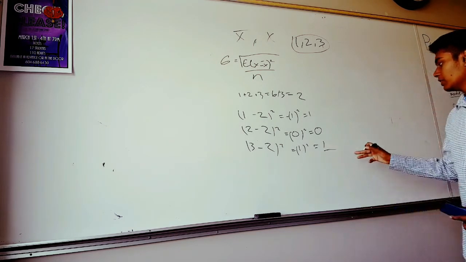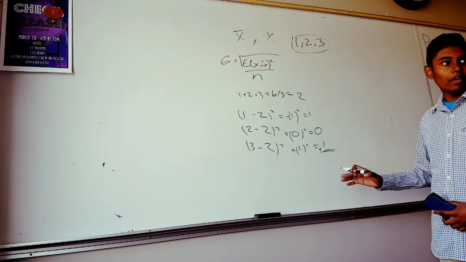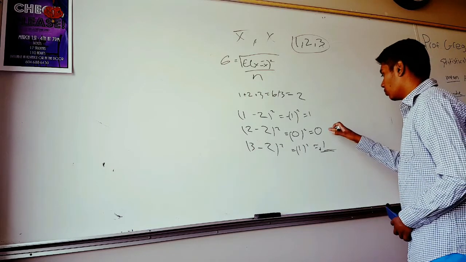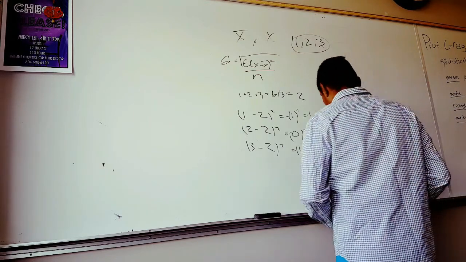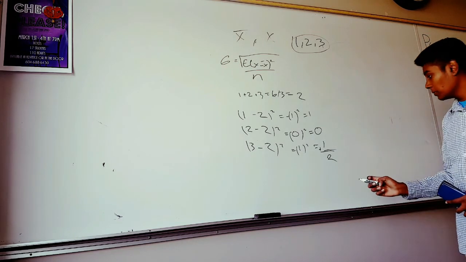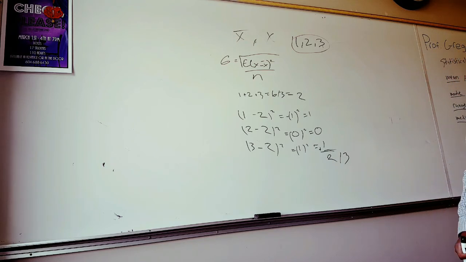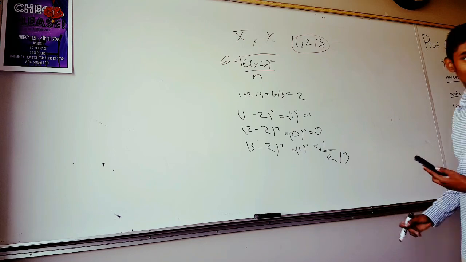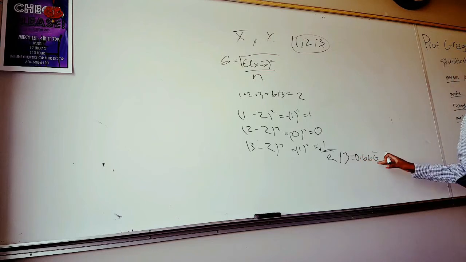Okay, now what we're going to do is add the sum of our numbers. We've got 3 numbers, we're summing it all up. So 1 plus 0 equals 1. Okay, plus 1 equals 2. It's not that complicated. Now we have 2, we simply divide this by 3, because we had 3 numbers at the start. So 2 divided by 3 equals 0.6666666666, and we'll put a line over it to show that it's continuous.